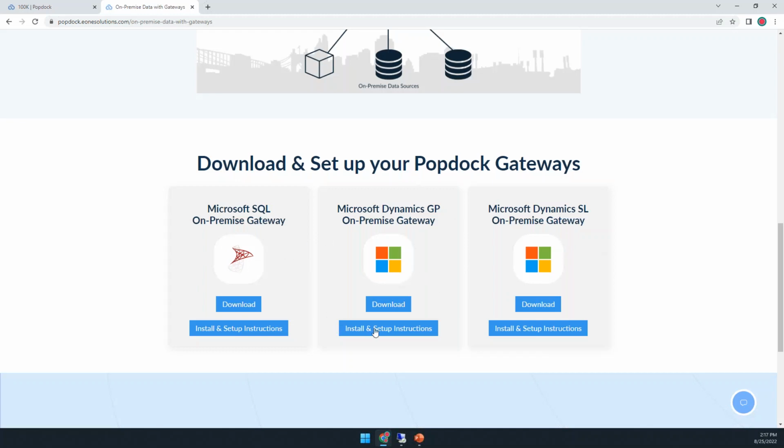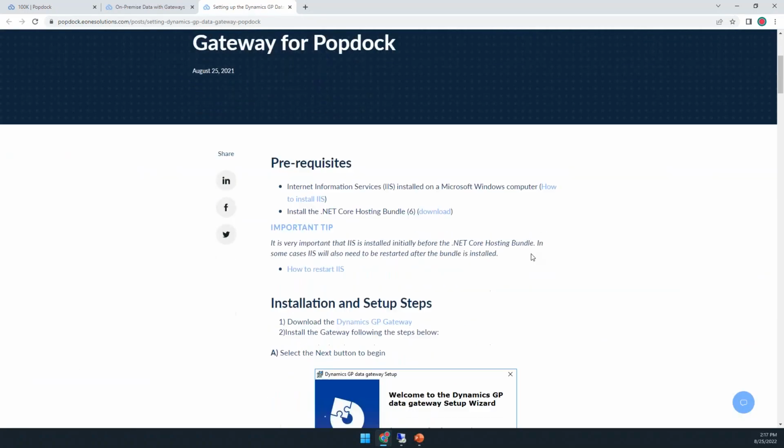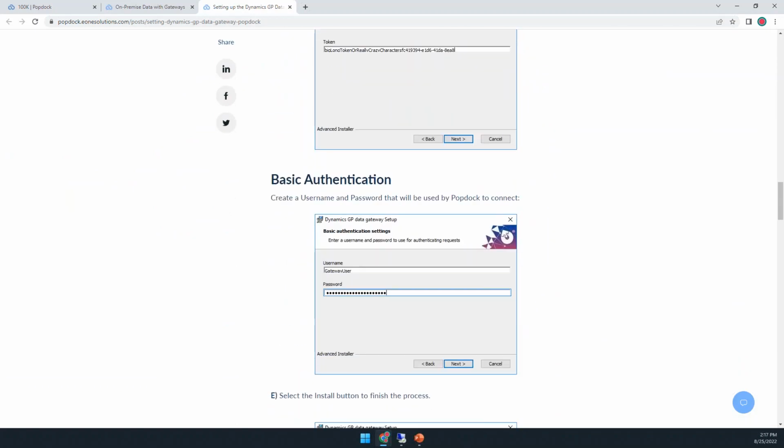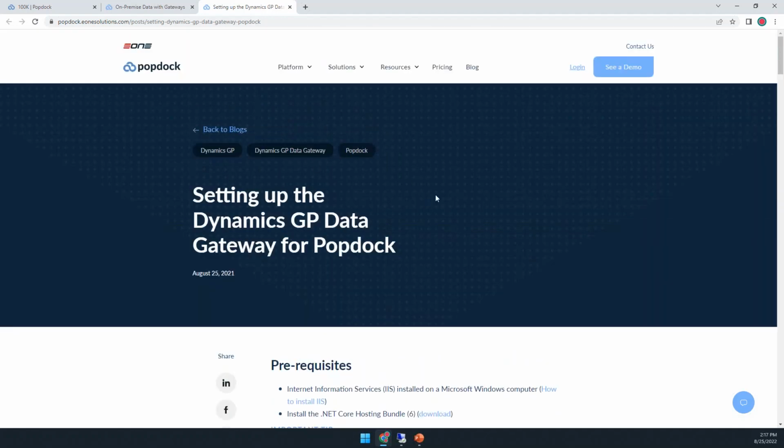So if you go in there and look at this GP one, this is what I was talking about. We actually have all of the information. So kind of the wizard, we talk through all of those options that you might want to utilize in there, so you're not stuck on doing this on your own.